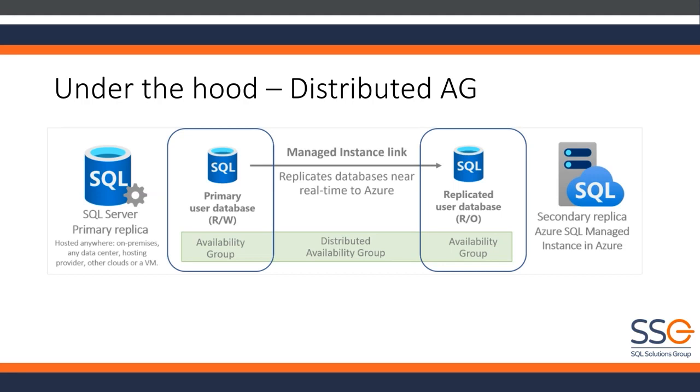Unfortunately I do not have a demo of this. The Managed Instance Link for AGs is in a limited public preview, so you actually have to get it added to your subscription. I did that, reached out to Microsoft, went to go deploy the Managed Instance in that subscription, and we did not have quota for it. That's my fault - I should have done that further ahead of time, but this stuff costs money, so I was just deploying the Managed Instance last night and it was too late to get that fixed. We can potentially do that on another date if there's interest.